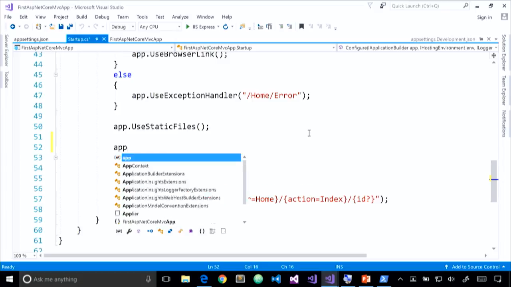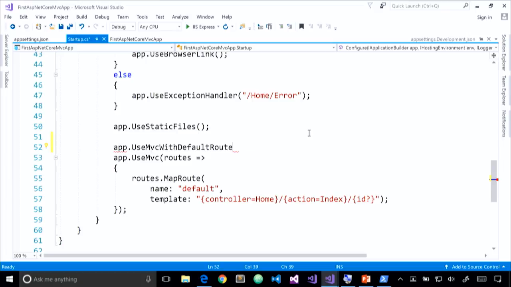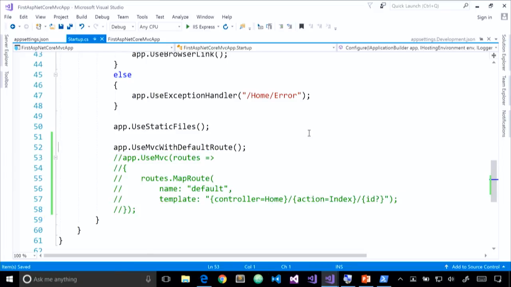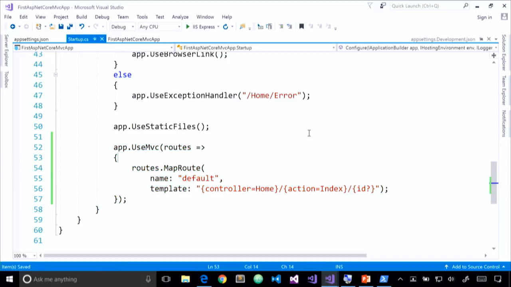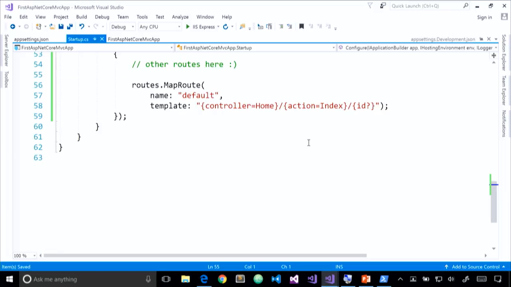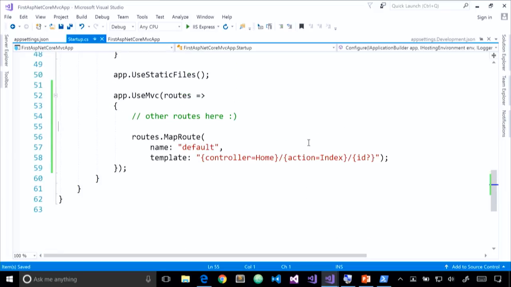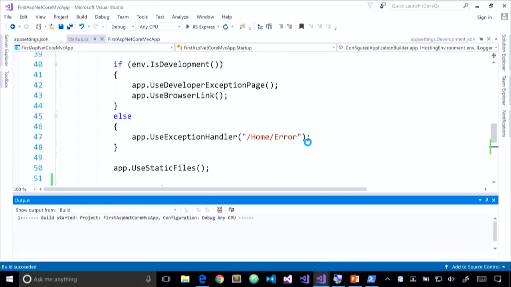Now, just wanted to point out, and I never see this get used very often, but we actually have the option of an extension method to call that says UseMvcWithDefaultRoute. And so we could use that instead of the one that the template gave us. If we didn't want to do that and stick with this, then we could add additional routes. So we could say other routes here, if we needed to, if our application needed those. So that is our middleware pipeline for our MVC application. Let's go ahead and run our app just so we can see what this project looks like that was created for us.